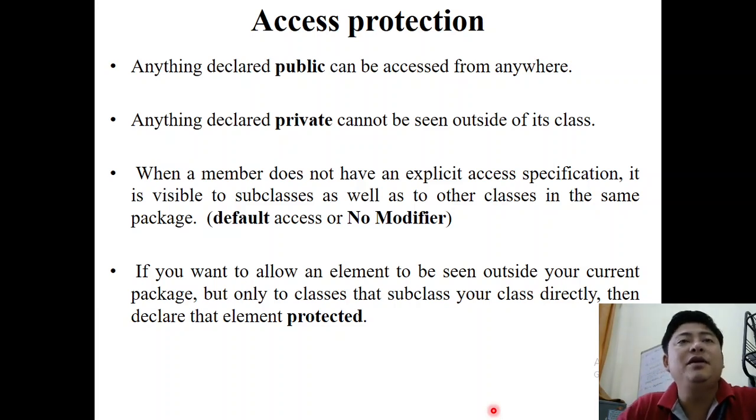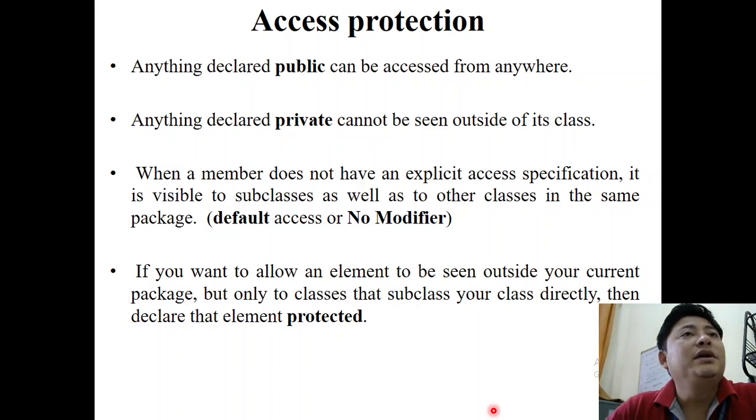If you associate any data member with the public access specifier, then it is accessible from anywhere. I repeat, if you write public while declaring any data member inside the class, then it is accessible from anywhere outside the class, maybe within a class, within a package, or within a different package. For example, public int a equals 5. So a is accessible within the class, outside the class, within the package or outside the package. All is possible.